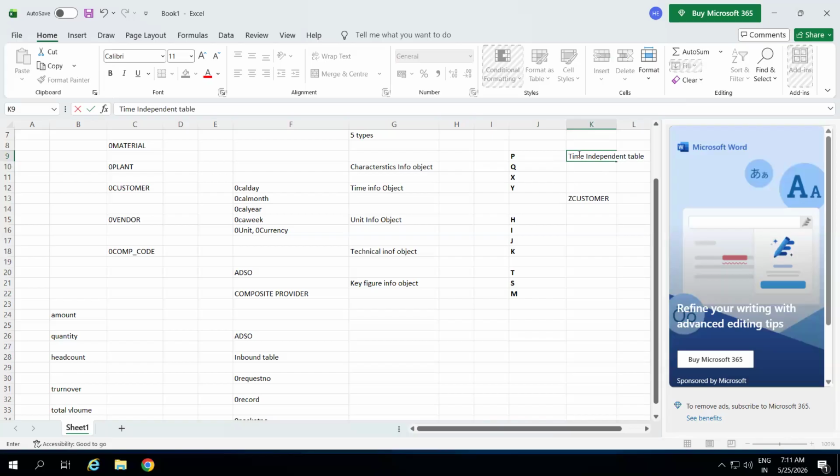And this one is the time dependent table.